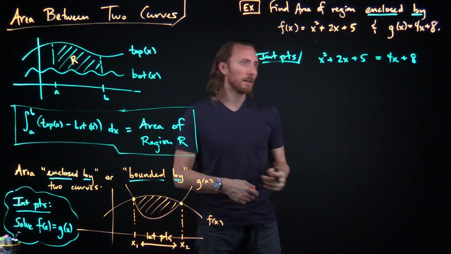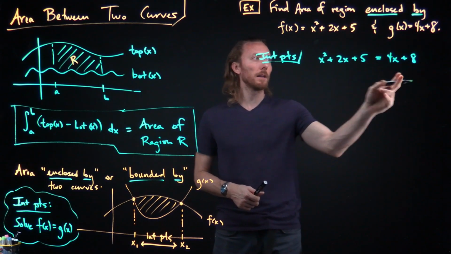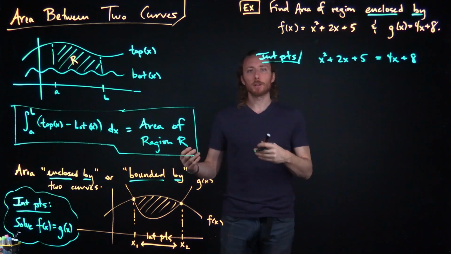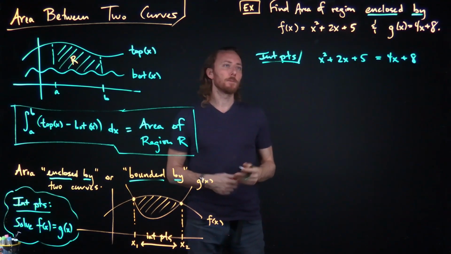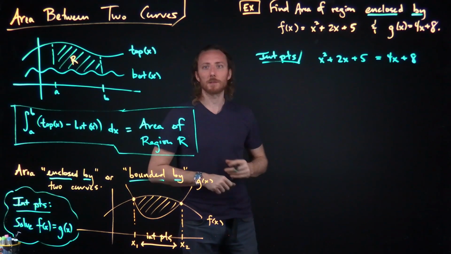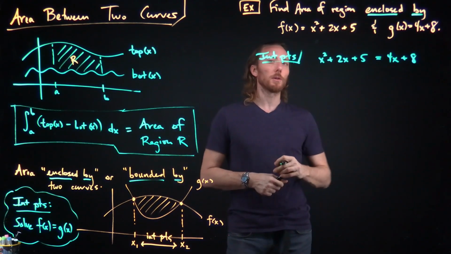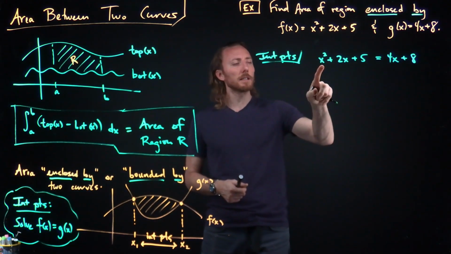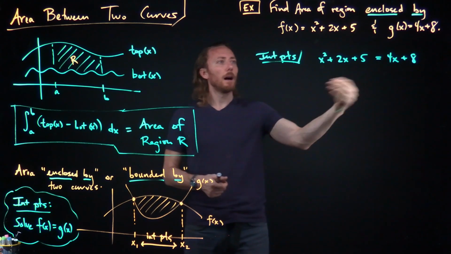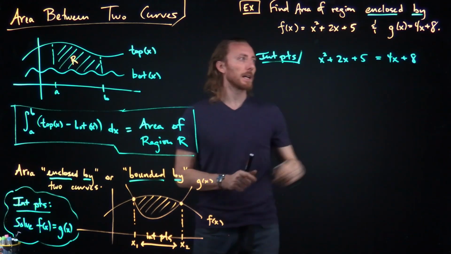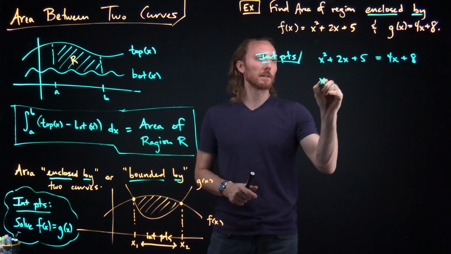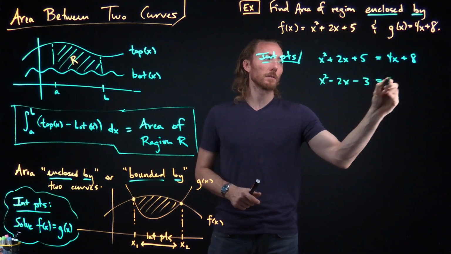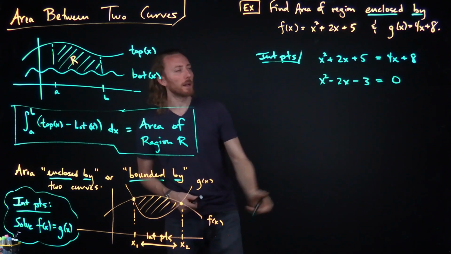Well, as we've seen in our mathematical past, when you have polynomial equations such as this, it's often easiest to bring everything to one side and try to factor so that you have a multiplication expression equal to 0, because when two things multiply to be 0, one of them must be. So here we go. Since the x^2 is positive on the left side, let's pull everything to the left side. Subtracting 4x from both sides, we'll get x^2 - 2x, and subtracting 8 from both sides, we'll get -3 equal to 0. So again, this is what we were after.